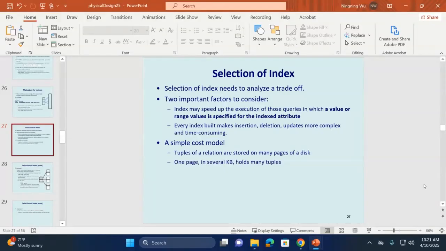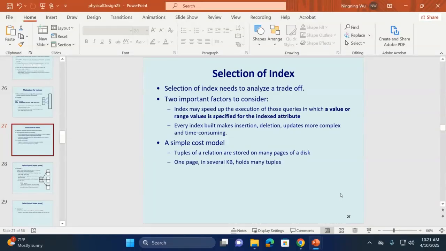So if you have a lot of indexes, that will definitely consume the memory space of your database. That might negatively impact the running time of a query. This is one thing you need to consider.